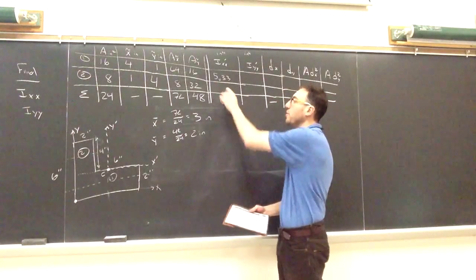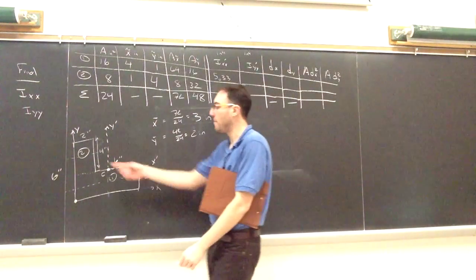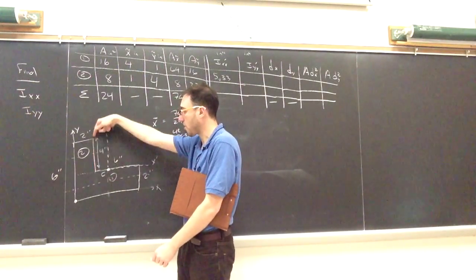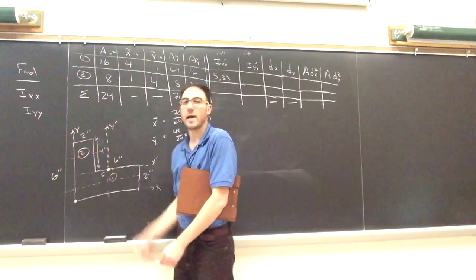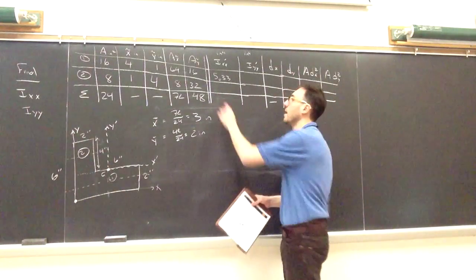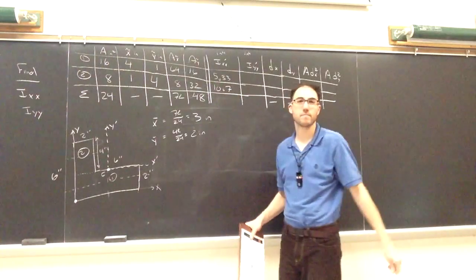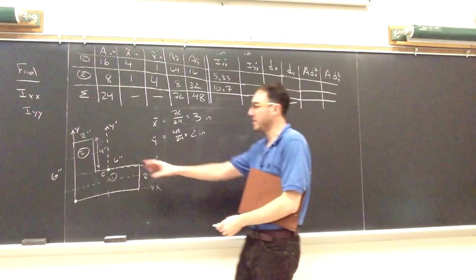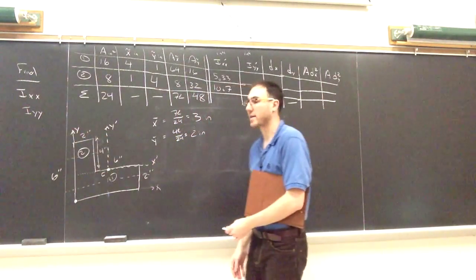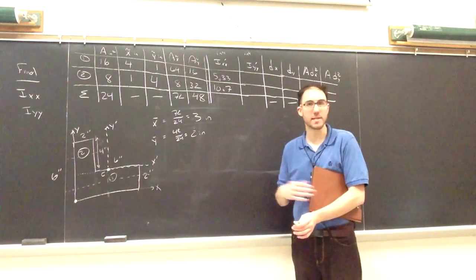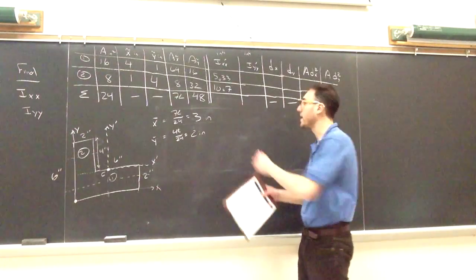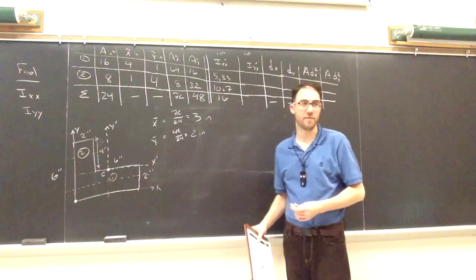And for shape number 2, its Ixx prime, again, we're bending around its own horizontal centroidal axis. So we're going to cube the 4 term in this case times the 2 and divide that by 12. So 4 cubed times 2 over 12. For shape 2, we get about 10.7. So it's larger, and we see that shape number 2 is oriented more vertically than shape number 1. So around that x prime axis, shape 2 has more resistance to bending, at least compared for this Ixx prime. And if we add that together, we get about 16 inches to the 4th.